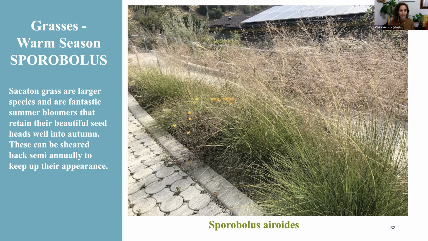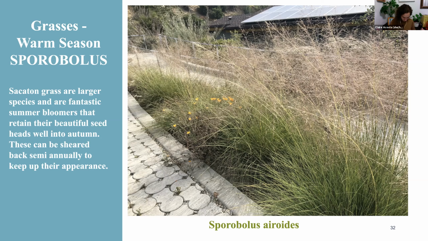And most of our native plants look pretty good in the cooler season or right after the rain, right? So having a warm season grass is really key because it'll look nice and green during the summer when other stuff maybe dries out. Having a couple warm season grasses is always a good idea. Sporobolus airoides is a beautiful option. You can see they have these airy, lovely seed heads that are really beautiful when the wind blows, and not only are they a lovely texture, but they add that wispy movement to your garden also.